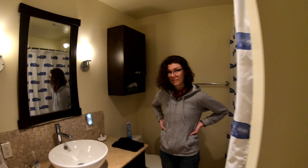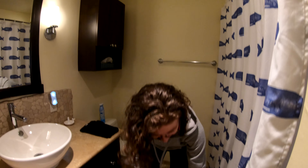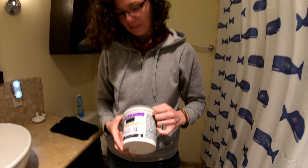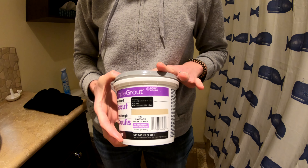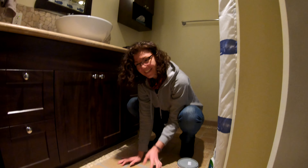There seems to be a problem with the grout — let's go check out what Mel has to say. It seems we've got the wrong color. When I opened the container yesterday it looked dark, darker than what we were looking for. I thought it would lighten up when it dried, and that's so not the case. So I took another trip to the store and got what I hope is the right color — something called haystack now. Back to work — take two on the grout.